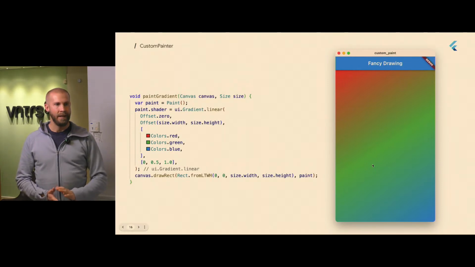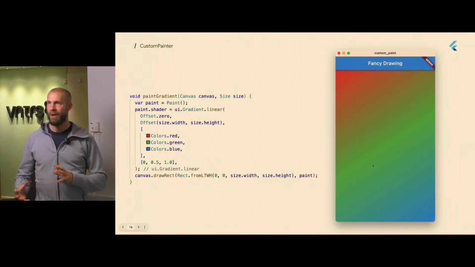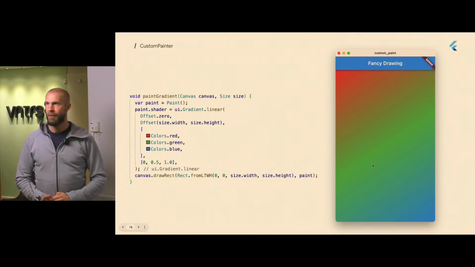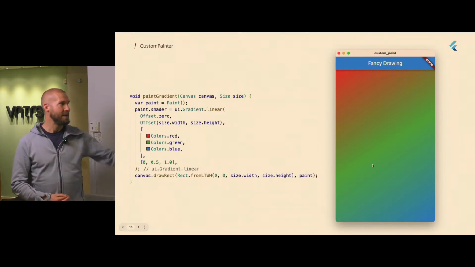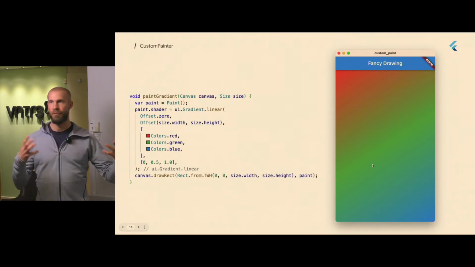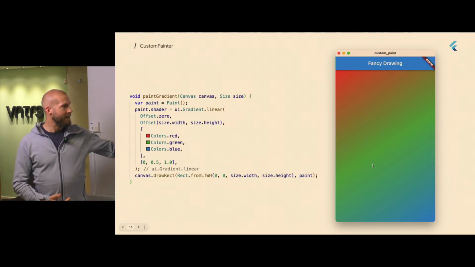In the latest version, it's a little bit work in progress for Flutter, but they're building a whole shader system for Flutter. I may do a talk about that a little bit later on, or maybe there'll be some other talk about it, but you can do really cool effects with it. This is the simplest, which has been there from the start in Flutter, but now you can draw super advanced stuff with that. But this is the basics.